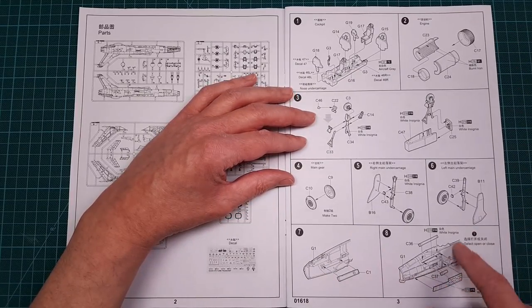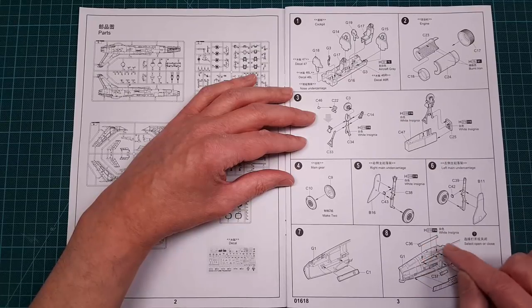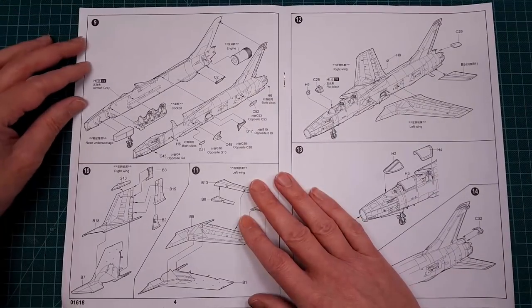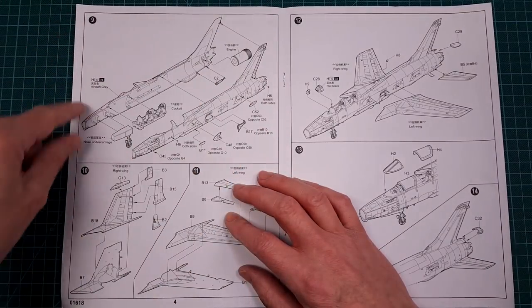I have also assembled the nose section here. I have decided not to have the refueling probe extended. I think it looks silly on the ground, so I have put that panel on, and also I have decided to hide the gun, so this panel is also glued in on the fuselage. And basically I have done everything here.